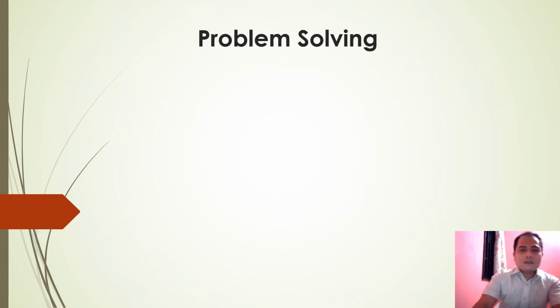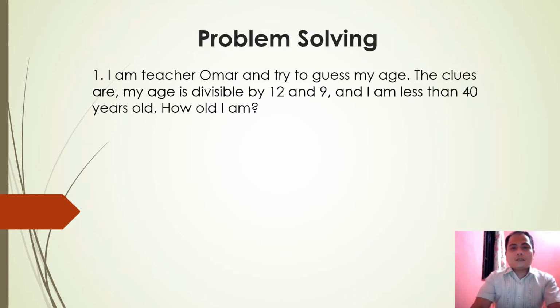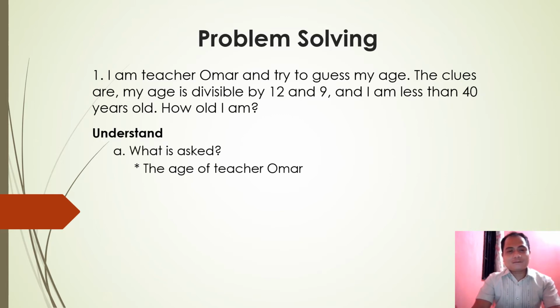Okay, let's apply our lesson in problem solving. Number 1, I am Teacher Omar and try to guess my age. The clues are, my age is divisible by 12 and 9, and I am less than 40 years old. How old am I? Without looking at the problem, siguro pag tumitingin lang kayo sa mukha ko, sasabihin nyo, 20 years old pa lang si sir. Okay? But let's find out kung ano talaga yung totoong edad ni Teacher Omar.